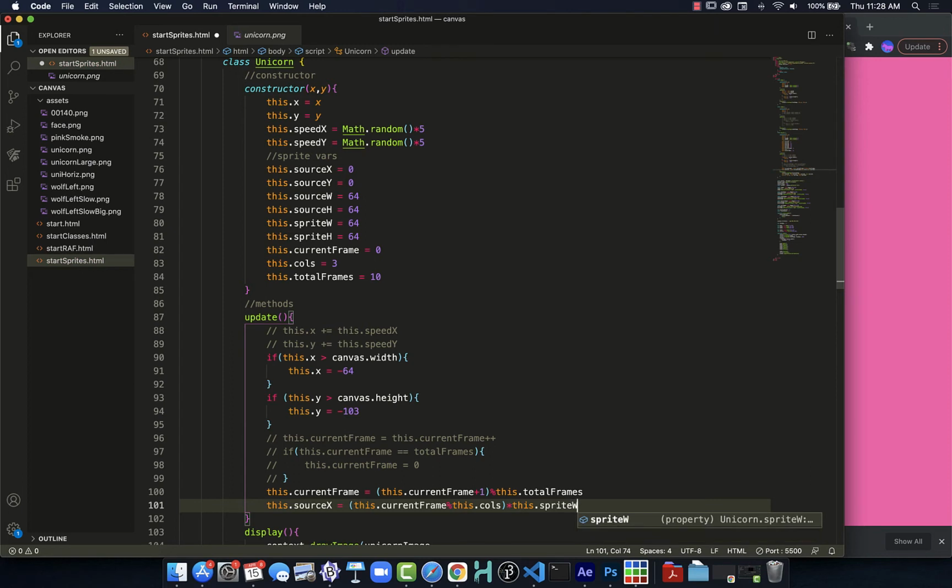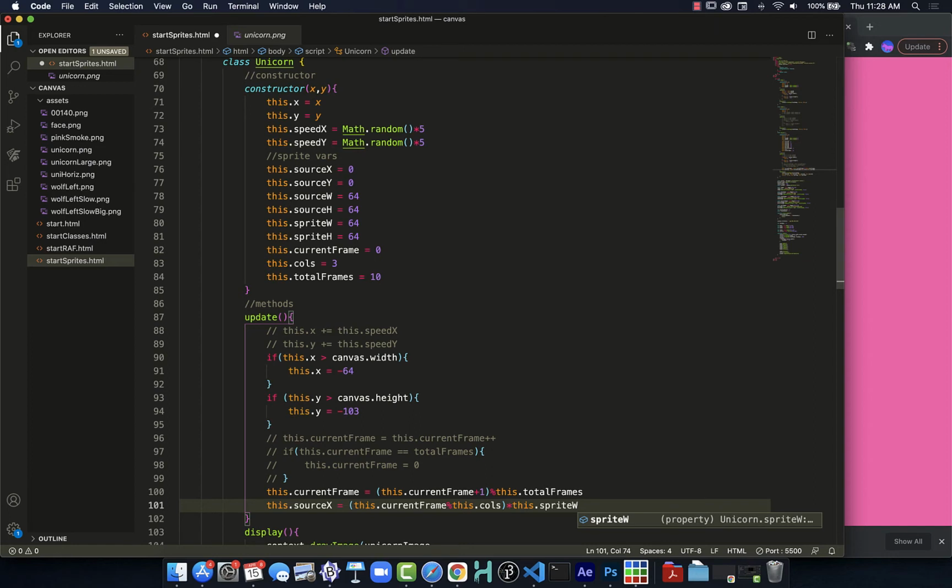Remember, X always talks about width values, and Y will be talking about height values. So now let's continue that thought experiment. If the current frame becomes 1 divided by the number of columns, which is 3, gives me 0, remainder 1, times the width of the sprite, change source X to 64.